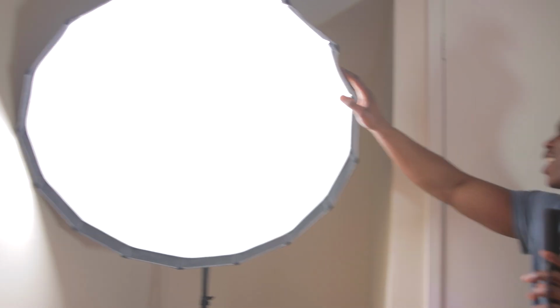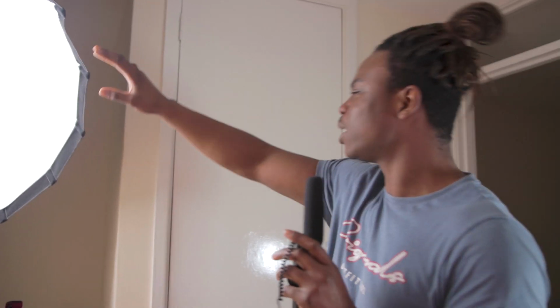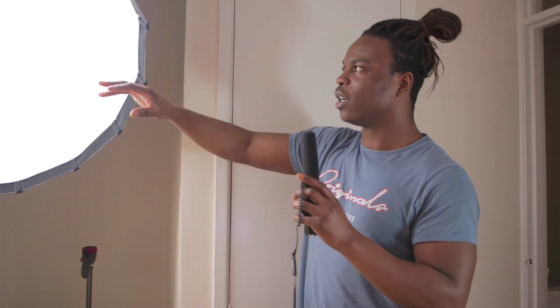And then it comes with the soft box I had to buy. This is from Nugan, I believe. Yes, it's from Nugan. It's 80 centimeters, which is quite big, so it diffuses a lot of the light. And it's nice because it fills in this whole area where I'm basically making video.